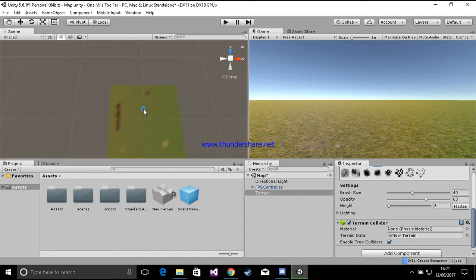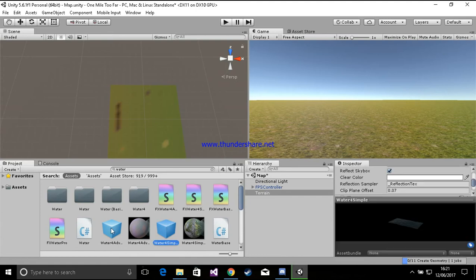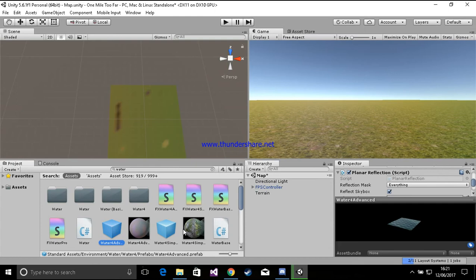Right, so now what I'm going to do is search for water. Advanced seems a little bit better.